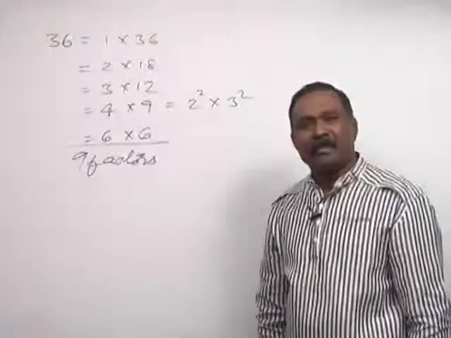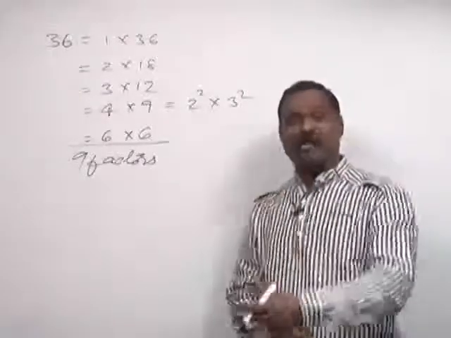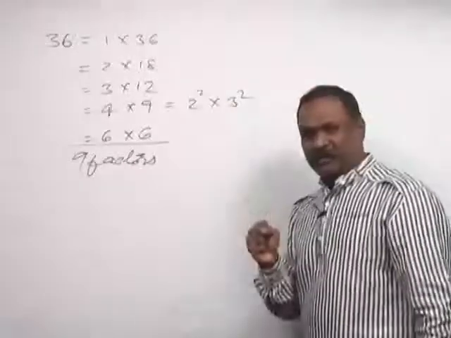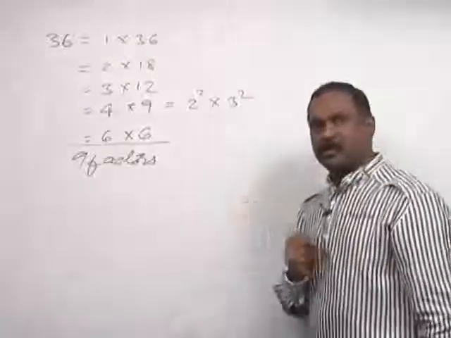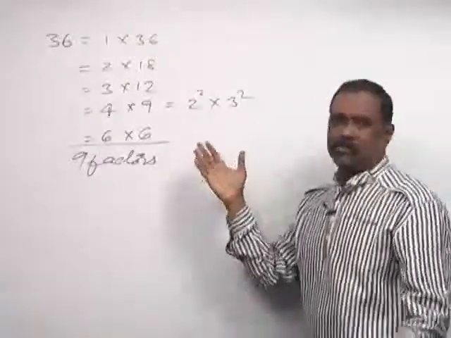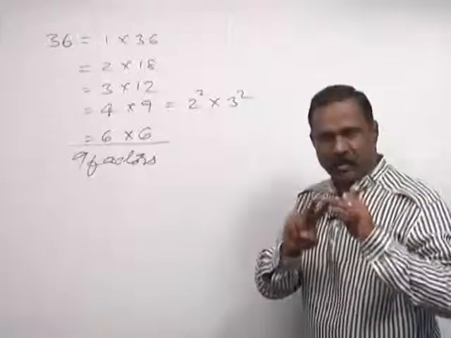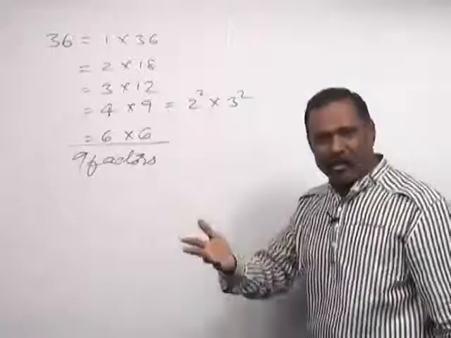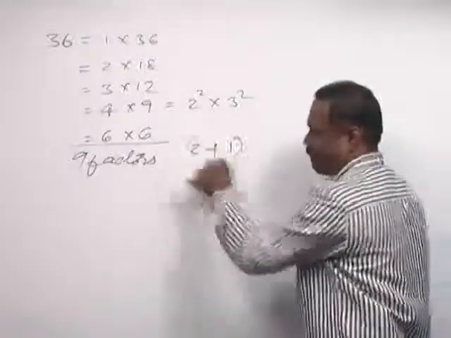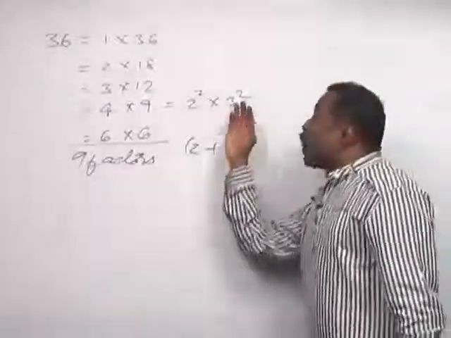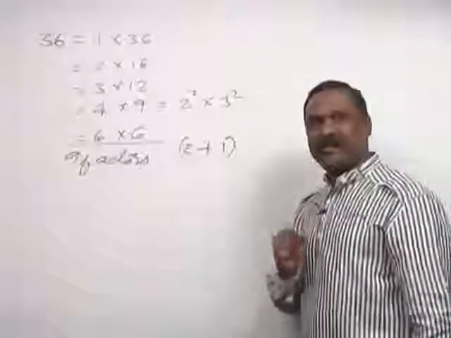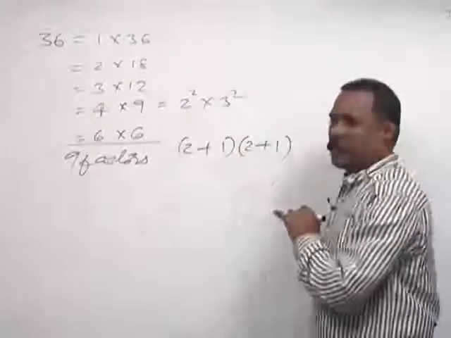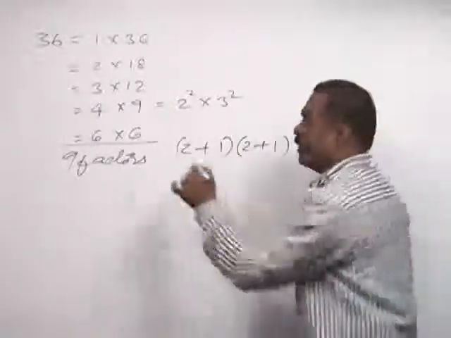So, let us now apply the same concept for this one. What is it? I will choose 1 two, or I'll choose 2 twos, or I'll choose 3 twos. 3 twos are not there. You can choose only 2 twos. Okay. I can choose 1 two or 2 twos or no twos. That means 2 plus 1 ways. Then I'll choose 1 three or 2 threes or no threes. So how many are there? 2 plus 1 ways are there. What is 2 plus 1 into 2 plus 1? It is 3 into 3. It's nothing but 9.